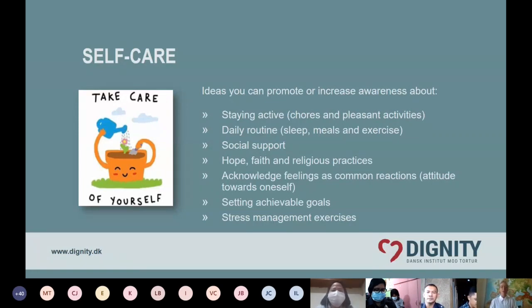Social support, I'll get back to that as well. But of course, having some sort of social support around you is really important. We are flock animals, human beings. So it's important for us not to isolate ourselves, but to have social support. And kinds of social support could also be religious practices or hope and faith practices. So that could also be important for you.